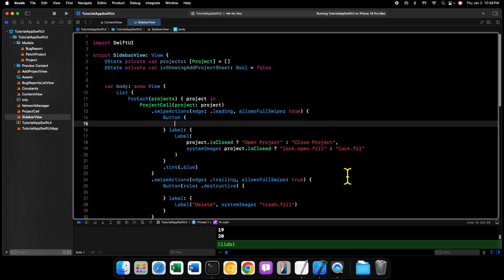Now, inside of this action, much like last time, when we called an asynchronous method upon a button tap, we have to surround it with a task.